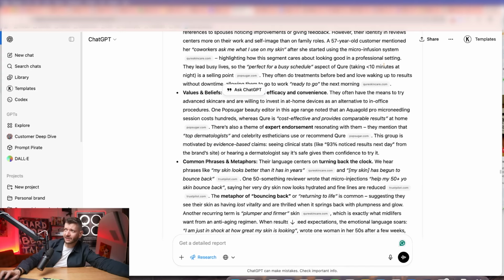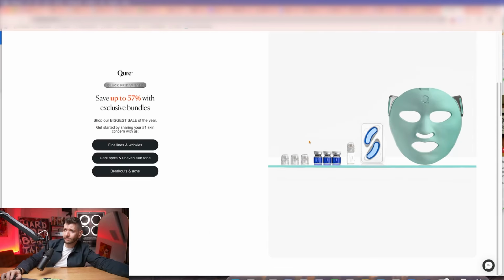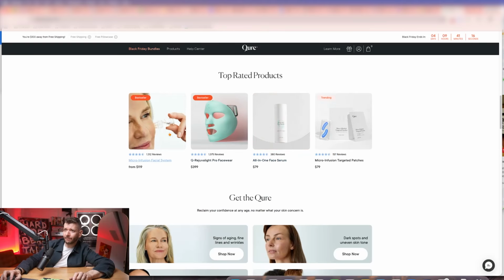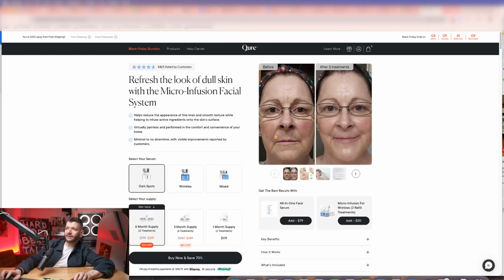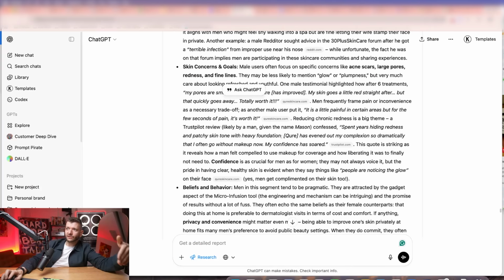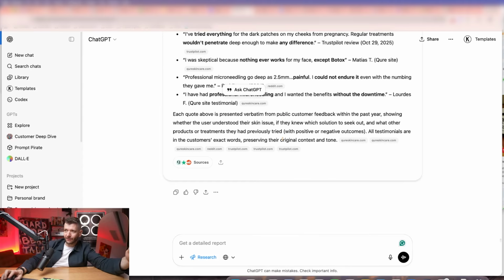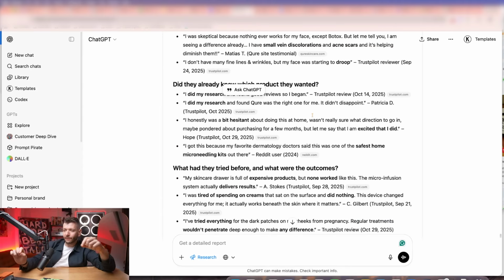Now, you can see it's basically the same product that's being sold, right? If we look at this product here, pretty much the same product can appeal to different segments of buyers. This is what people miss. Most people think there is this ideal buyer that they're targeting, and they're trying to hammer that buyer with all sorts of ads, but they don't understand that within that buyer's audience, there are different customer profiles. And once you understand it, and once you start creating ads for these different profiles, your ads become a lot more scalable, because all of these ads that you'll create will appeal to different segments of your buyers. Once you start adding all of those segments up, it will help you scale your ads like never before.